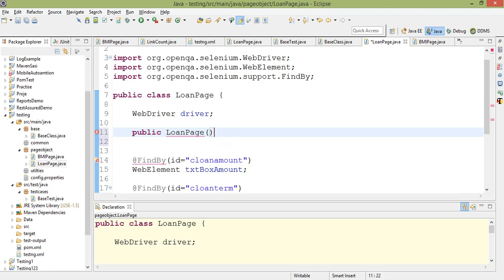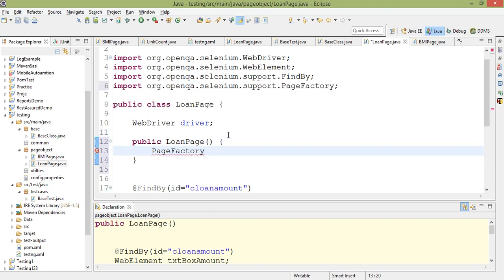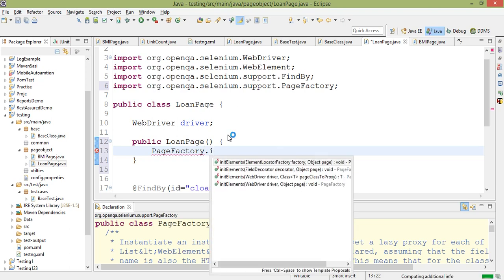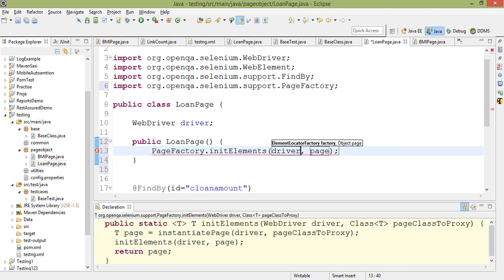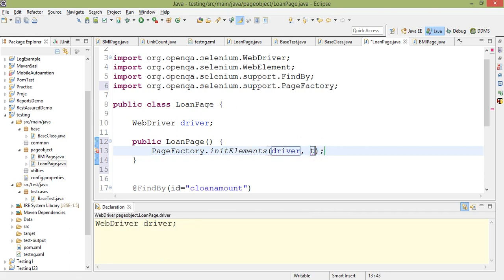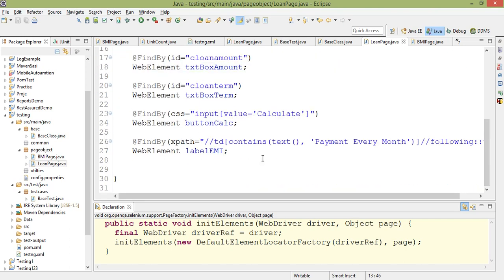So I will do a constructor, and then I will have PageFactory.initElements. I need to pass the driver to this page. Fine, so the basic initial things have been done.